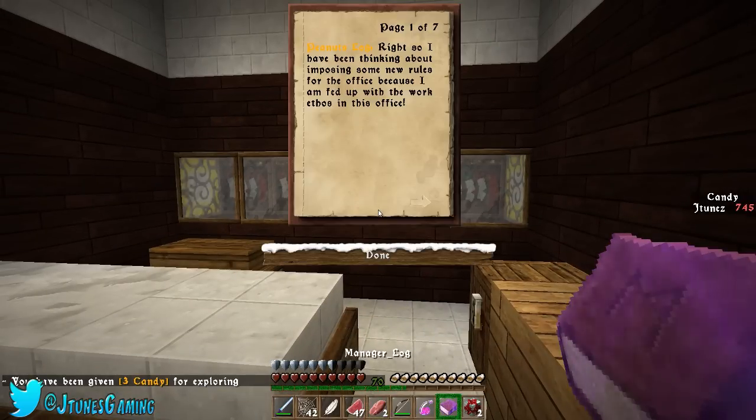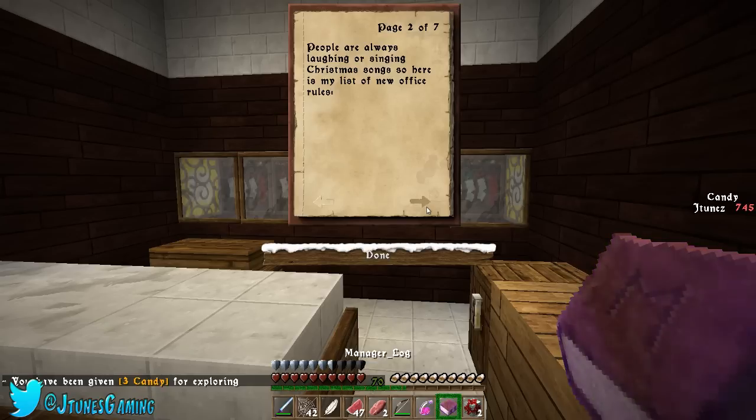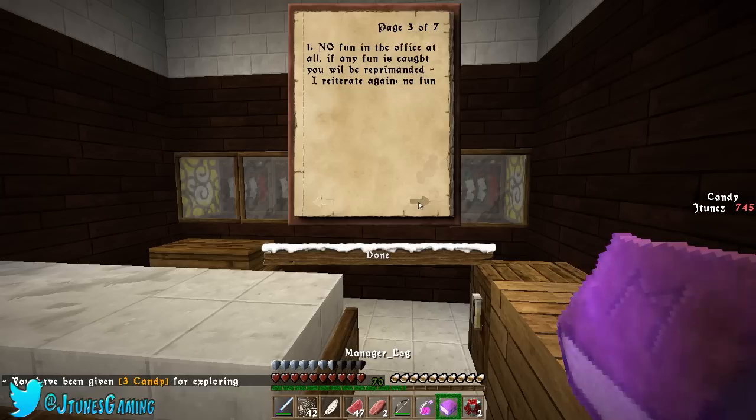Peanuts log. I have been thinking about imposing some new rules for the office because I am fed up with the work ethos in this office. People are always laughing and singing Christmas songs, so here is my list of new office rules.